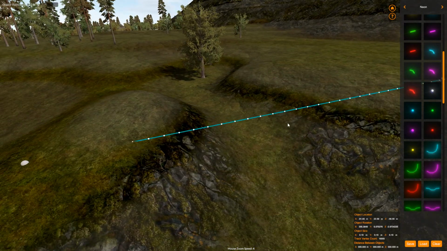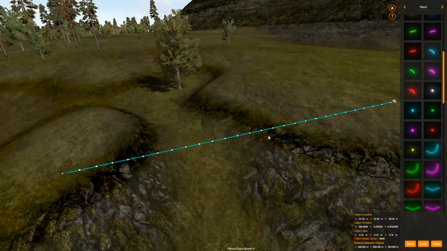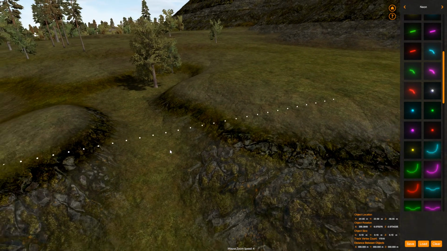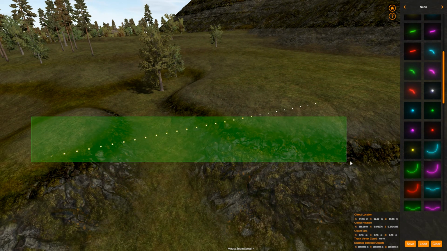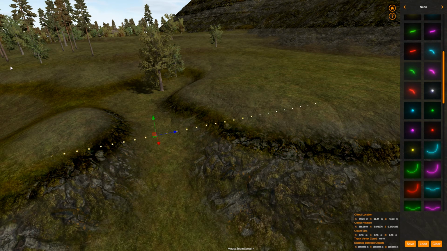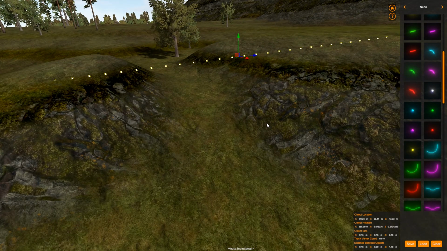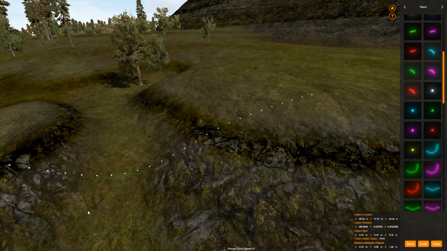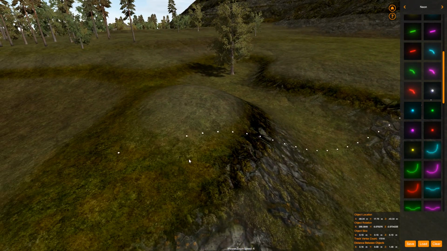But of course it's just going through the air at the moment and we don't really want that. So what we're going to do is get rid of the spline with Shift D. So now we've just got those balls, and let's do a bigger box select here. You can get all of those balls selected like that, and I can just press dot and it conforms all of those balls to the terrain really quite nicely.